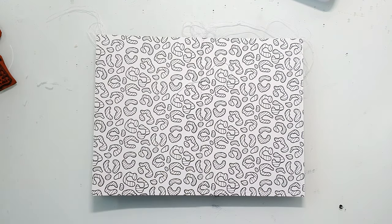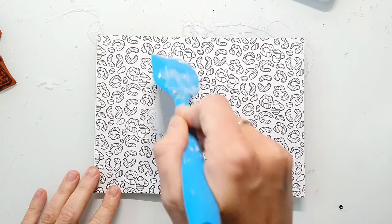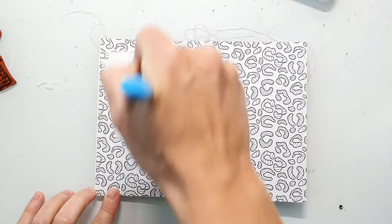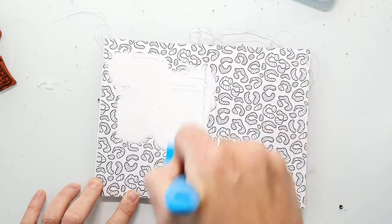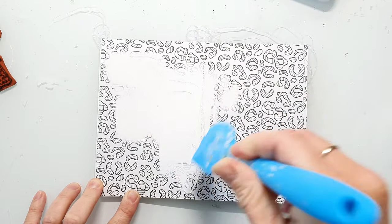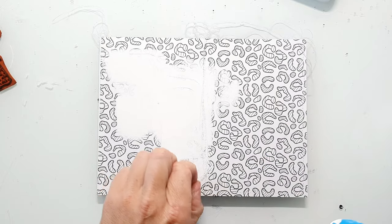For this book, I used pieces from an old coloring book that I don't use. And I don't want to have the pattern showing up everywhere. I really like it that it peeked through in some areas, but here I'm just covering it with a layer of gesso before I start.